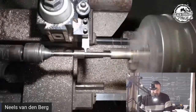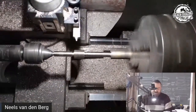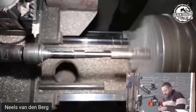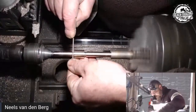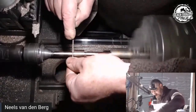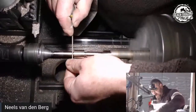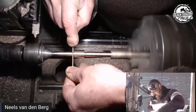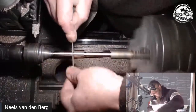Alrighty. So I've got that and I've got that. So let's just take this cutter out of the way, because I do want to come in here with a file and start that grooving. Now with the file, I can manipulate. I can cut left, I can cut right. As you see, my pressure was to the right there. I'm now going to bring it in to the left, just to get as close to that little mark as I can.